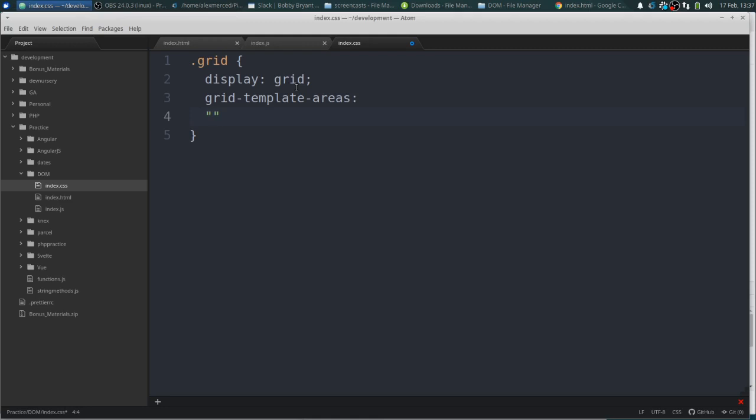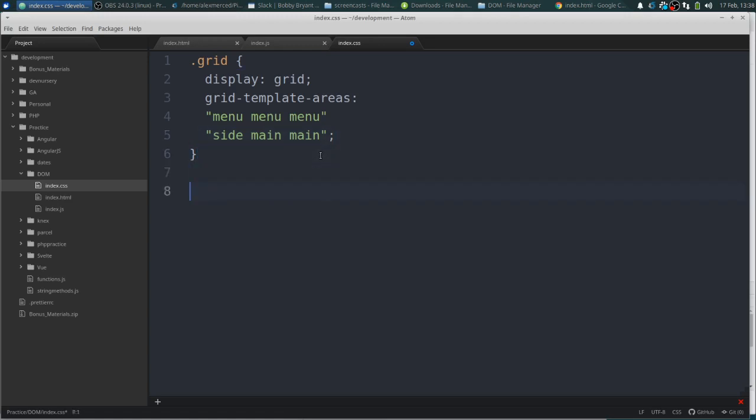And the whole first row is all the menu. So the menu is going to take up all 3 columns. So menu, menu, menu. And then on the bottom, I want the side to take up 1 column and the main area to take up the other 2 columns, if I'm imagining 3 evenly spaced columns and 2 rows. So I'm just saying, hey, there's 2 rows. This is how I'm breaking down my 3 divs. Cool. So I've created my grid.